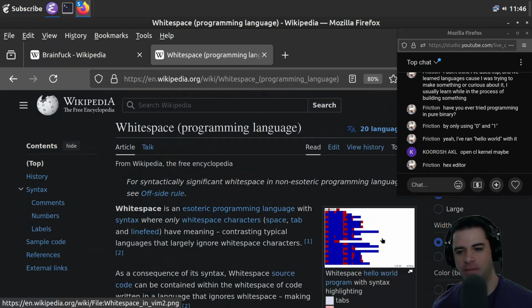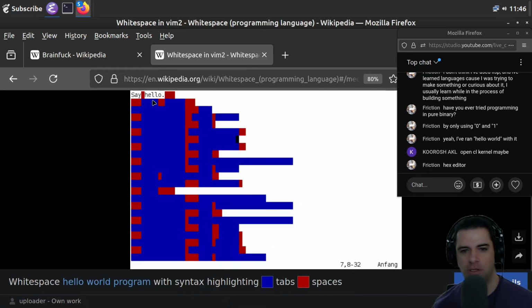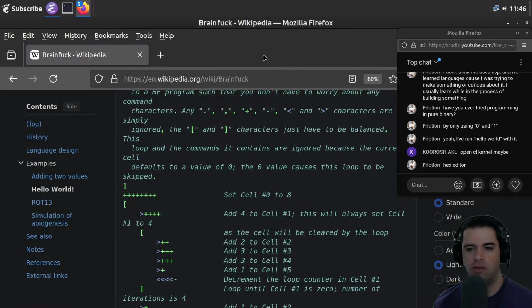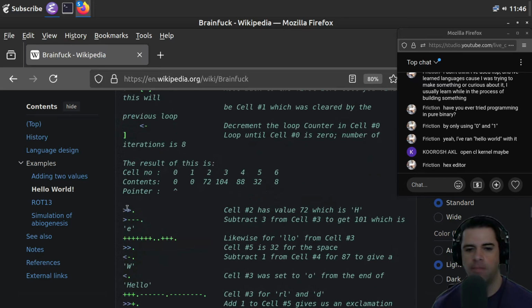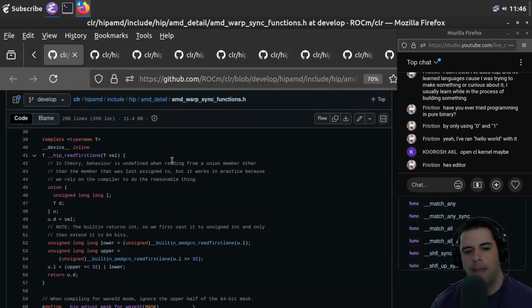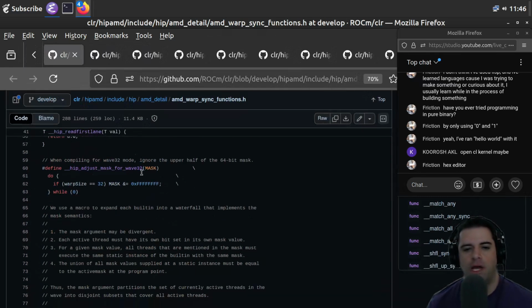Here's an example, this is hello world. I think this top bit might be a comment, and the rest is tabs and spaces that give you the control flow. And here's a brainfuck program. I thought there was some more binary one, but if there is, it's slipping my mind.